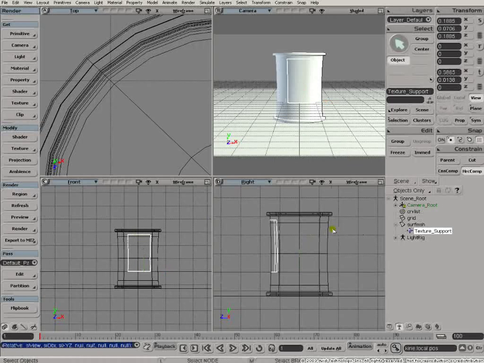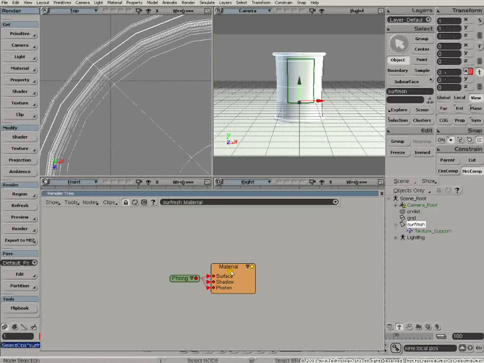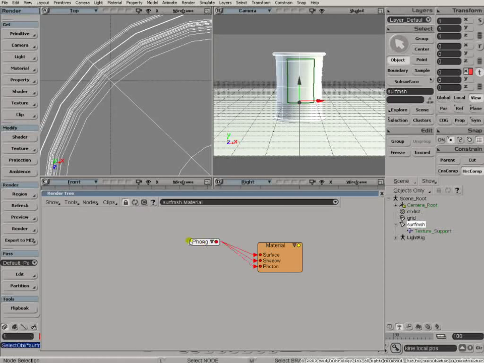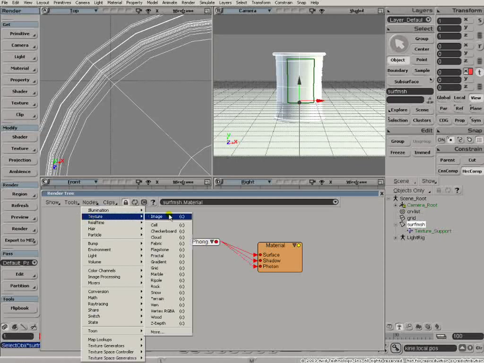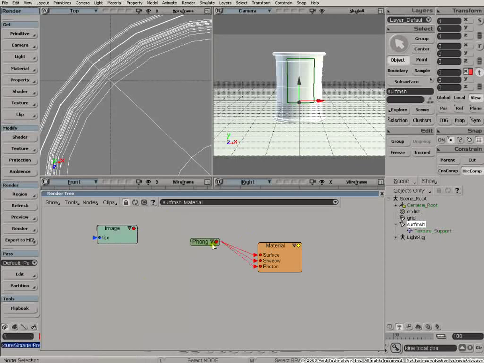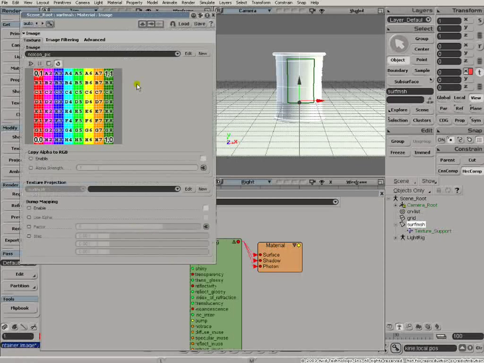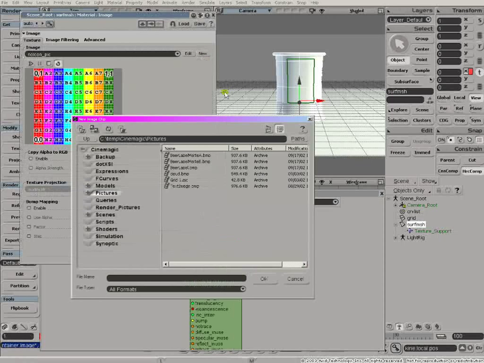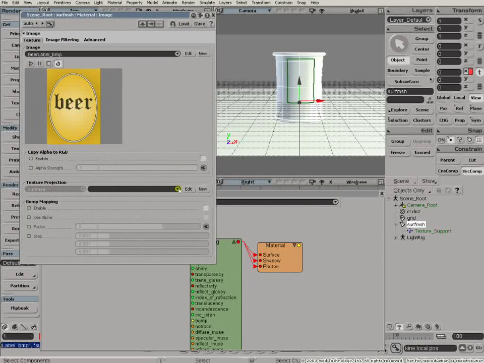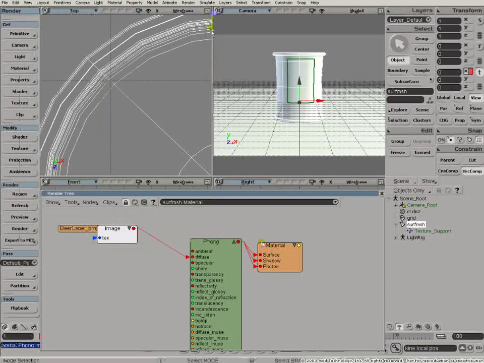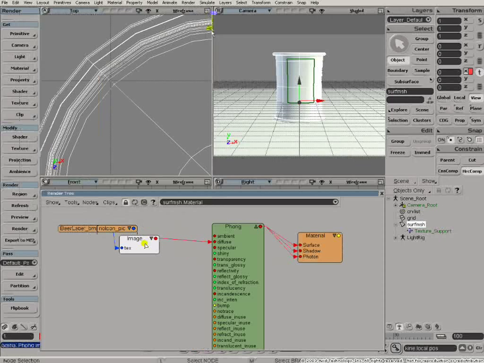Okay, now in the render tree we've got our material here and the Phong shader that we've just applied to it, and very straightforward texturing. Get an image texture and plug it directly into the diffuse component of our Phong shader. Change the default no icon to a nice low texture and make sure that our texture projection is the one that we've just placed on it. Okay, so we've built our texture. Let's have a look in the preview and see what it does.